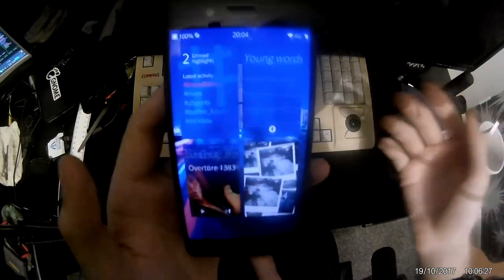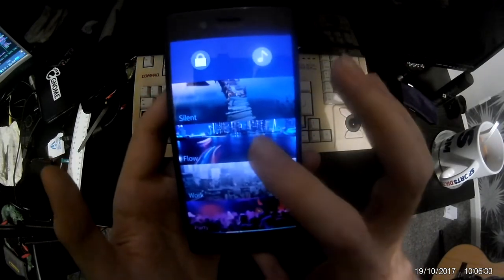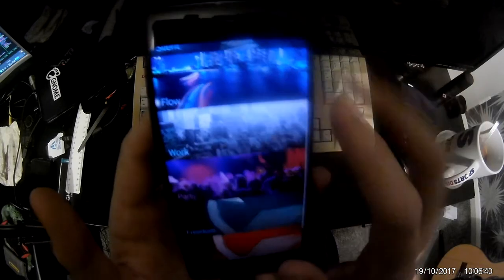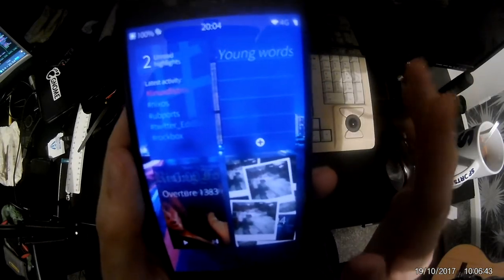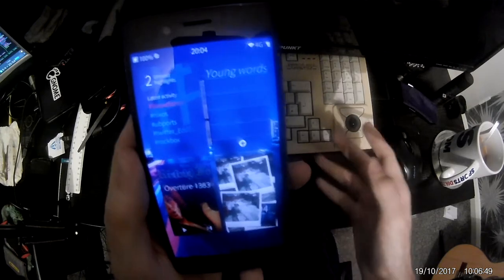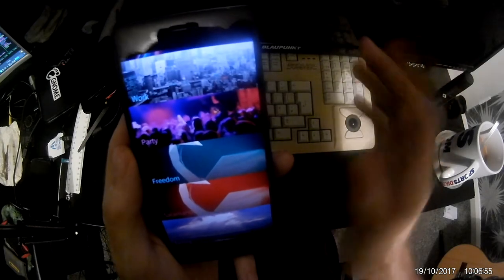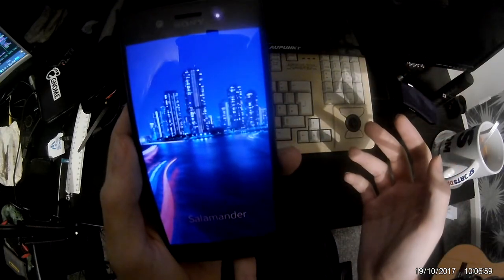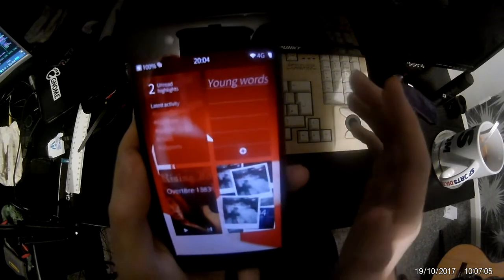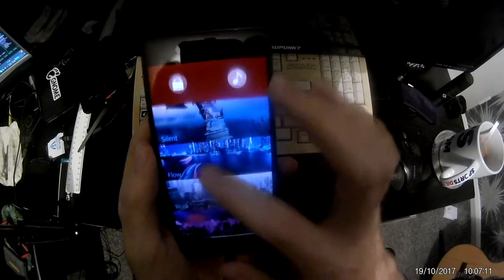As far as customizing the actual look and feel of the whole thing, Sailfish OS has what you call ambiances. I'm using this Flow one, which is the default, and as you can see, it's all nice and blue and purple. That actually comes with its own sound theme and all its own stuff like that. If you just find another one, like Salamander, it all changes and goes red. Again, it comes with a different sound theme as well, so it completely changes the look and feel of the device. And you can pretty much customize them however you want.